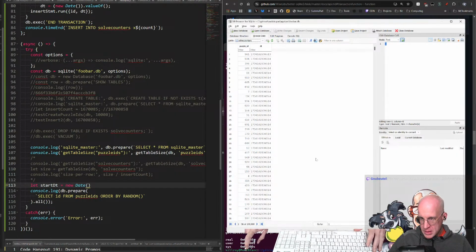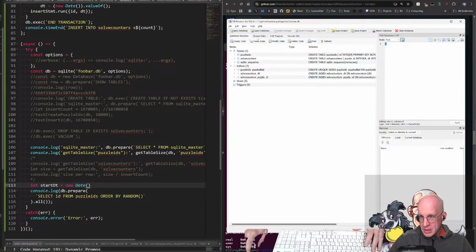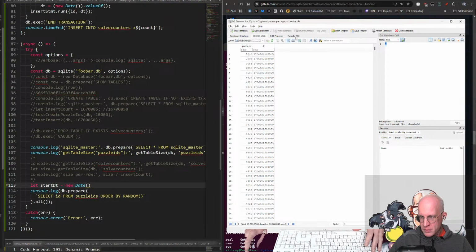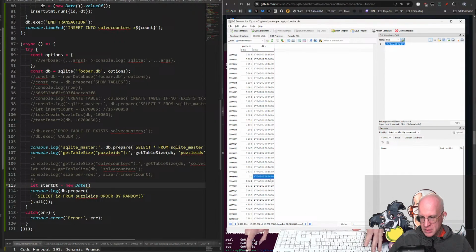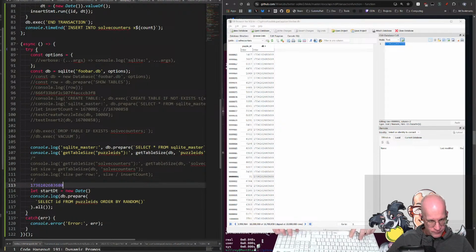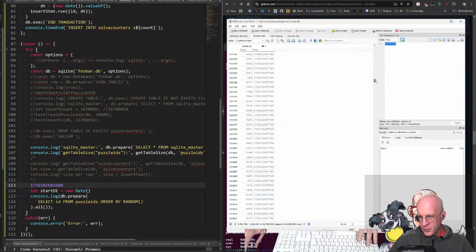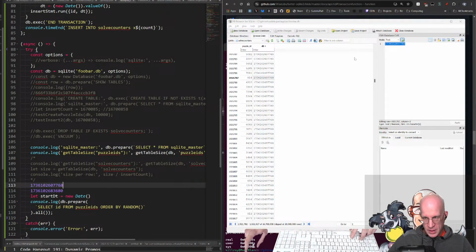What can we do? If I do this, I refresh that. If I sort by that, what's the range of dates and times here? So if I copy that, and I grab this one, and I'll grab one that's just a little bit further down, this one, right?